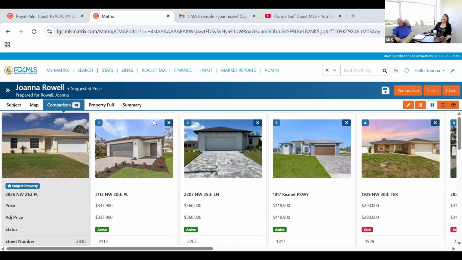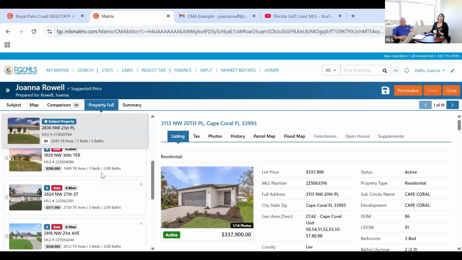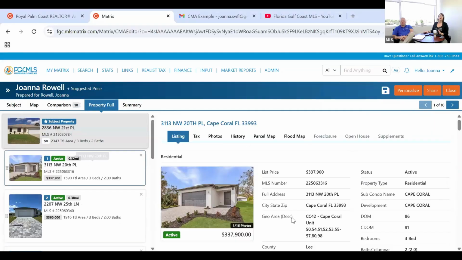It is now broken out in 100 different ways so that you can quickly dive deep into your comparisons. Your other option after you do your different side-by-sides of your comparisons is the full property views. This will list out all of the properties you have in your comparable list, and you can click through them here, and it will open up the full property view as you would see it on MLS.